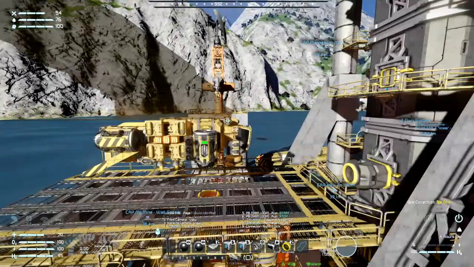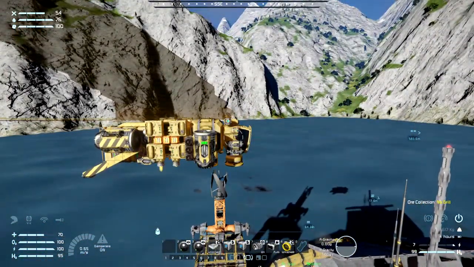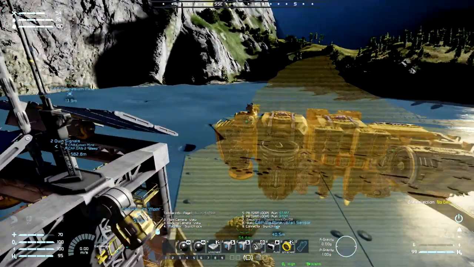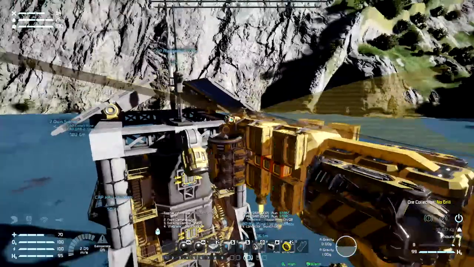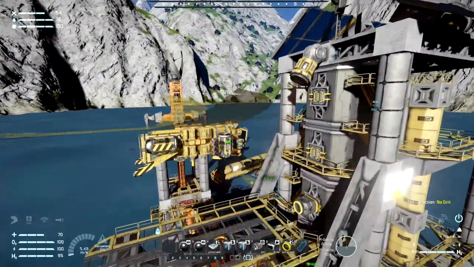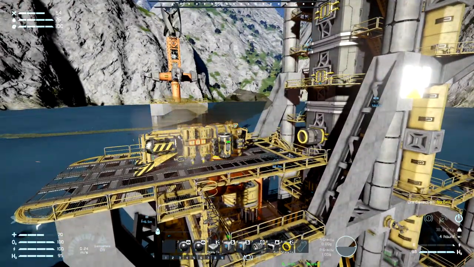I mean, it lifted. But that was never a question. Actually, it feels really strong. Should we fill it up with ingots? Let's fill it up with ingots. Okay, so it's not a real test unless the inventory is full, right? Otherwise, we're just lifting the ship. And that's not the point.